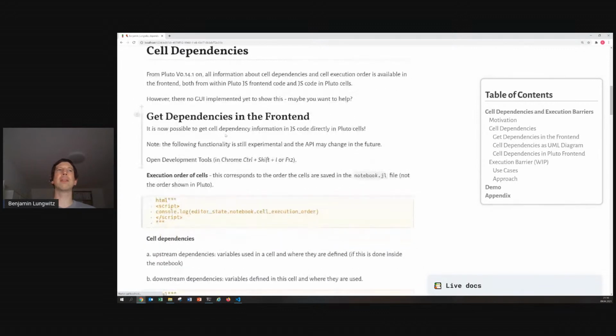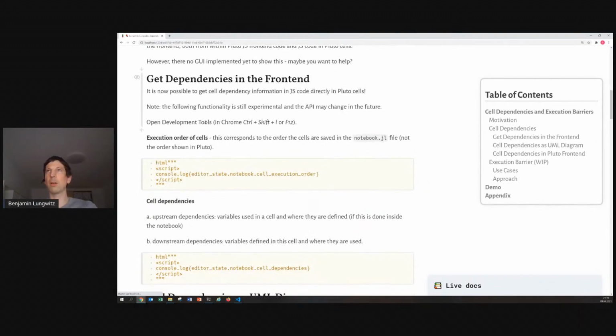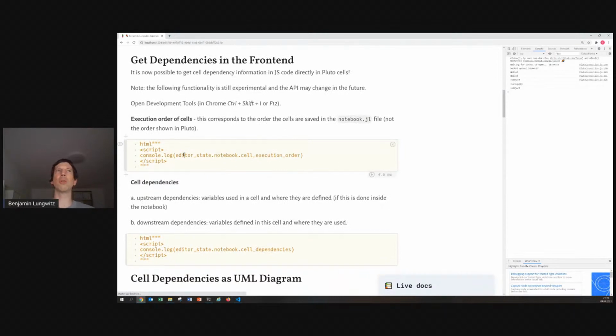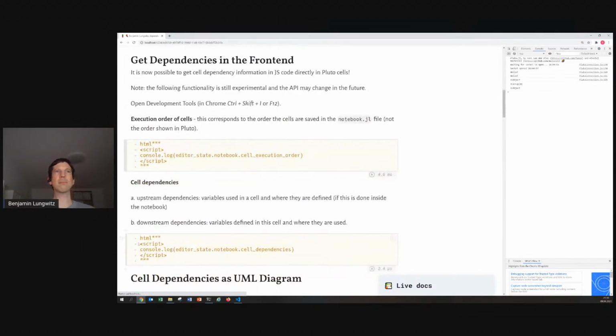Okay, how do we get the dependencies in the front end? You probably know the debugging console of a browser. In Chrome, you get it with F12. One thing we want to know is the execution order. That means your cells are of course not shown in the order they are executed.